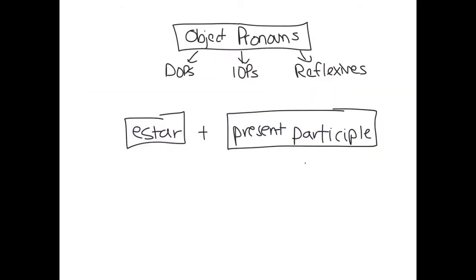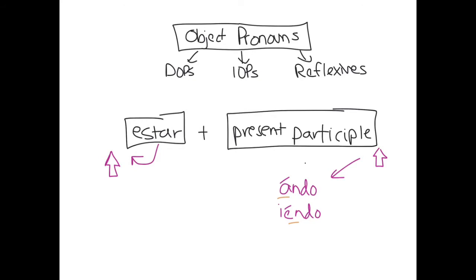All right, let's talk about object pronouns with this type of construction. By those I mean direct object pronouns, indirect object pronouns, and reflexives. So how do you use those with this formula, estar plus present participle? Regardless of if it's present progressive or imperfect progressive, the rules remain the same. We have a couple different options. You could put that object pronoun before the conjugated verb, which in this case is estar, so it would go up front. Or option number 2 is you can attach it to the end of the present participle. But if you do that, because you changed the length of the word, we have to add an accent. If it's -ando, it'll be over the A in -ando. If it's -iendo, it'll go over the E in -iendo to keep that original pronunciation that we had before we tacked on the object pronoun at the end.